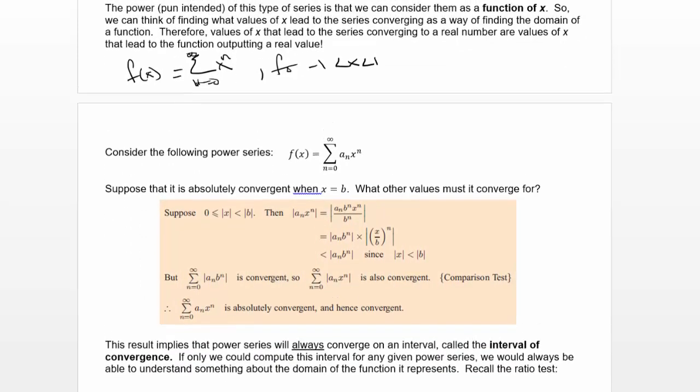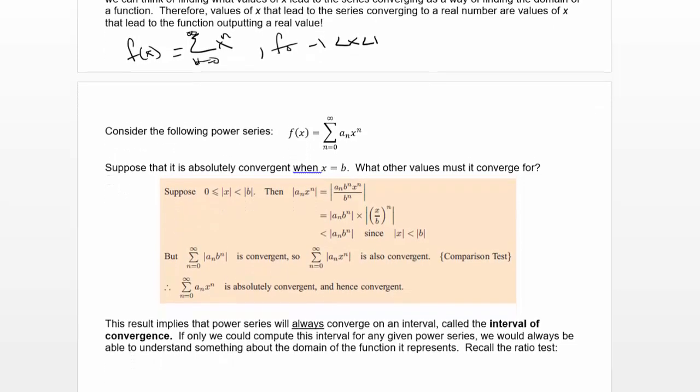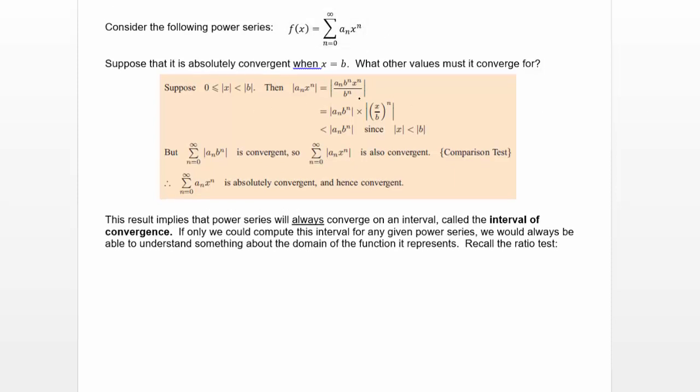Before we look at some more examples of this, I'd like to think about what this conclusion said, which is, consider we have some maybe more general power series with some coefficients. And we suppose that this power series is absolutely convergent, meaning that we know that this converges when x is the absolute value of b. We talked about absolute convergence in previous lessons. So what more does this say about our series?